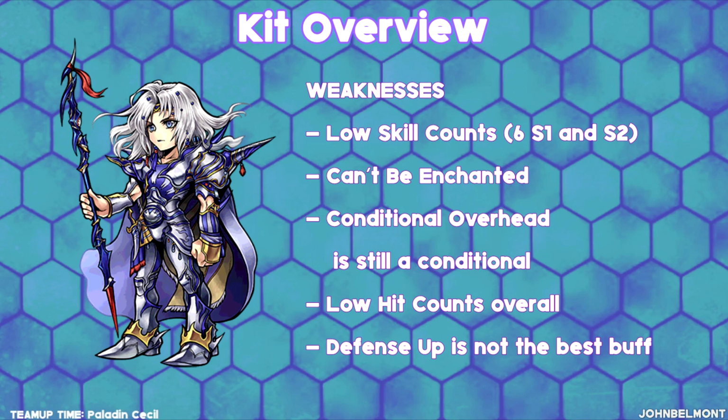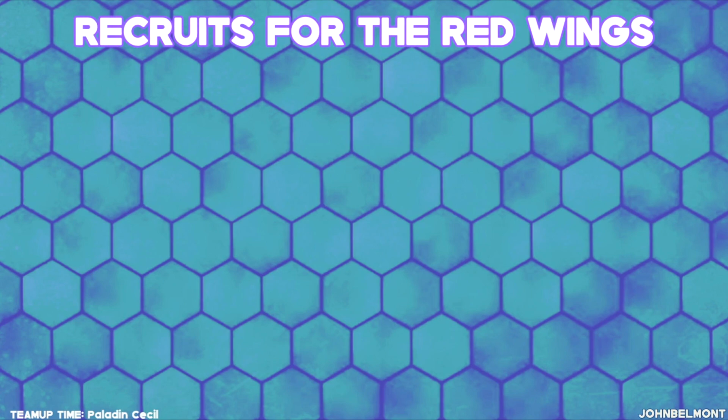And lastly, his last weakness would be that defense up is not the best defensive buff, even if it is at 200%. You'll still have to make a team around it if you want to bank on this ability being utilized in fights. So now we get to the main part of the video, which is basically who pairs well with Cecil exactly.